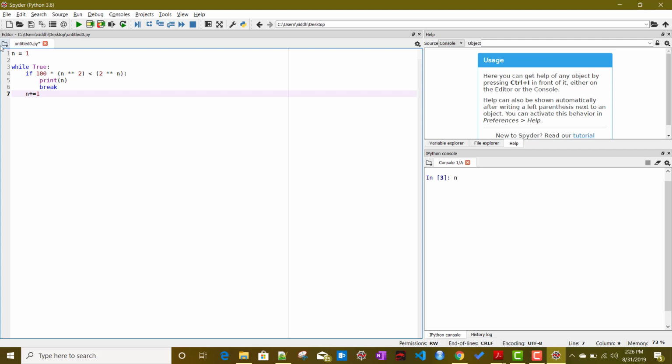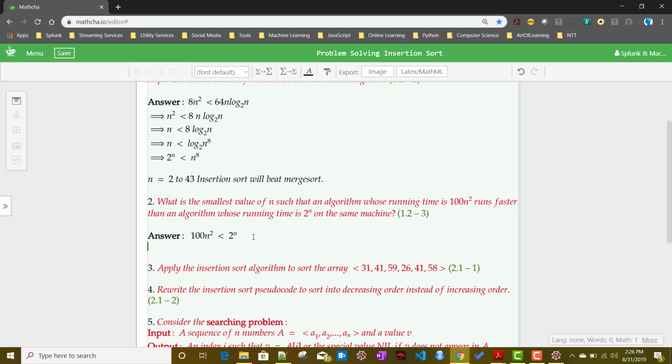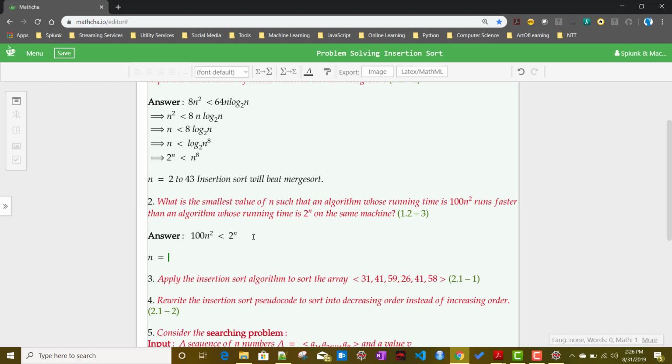As we have started with 1 and are increasing n one by one and checking this condition, if this condition is satisfied, that should be my smallest n, because after that there could be many n's which will satisfy it, but as we have broken the loop, the first number we print is the one satisfying this condition. So that should suffice for my problem. Let's run it. We see n equals to 15 is the first number satisfying this condition. So the solution of our problem is n equals to 15.